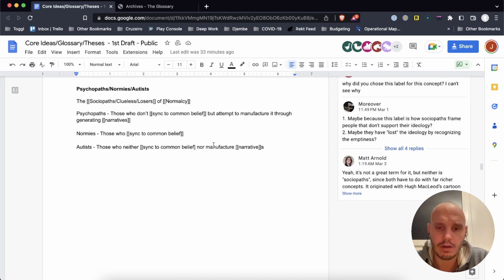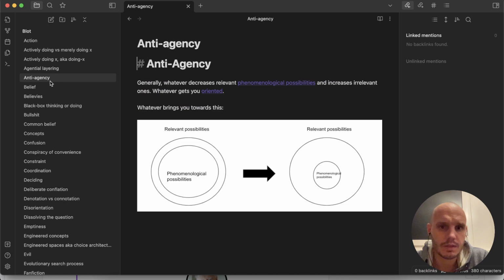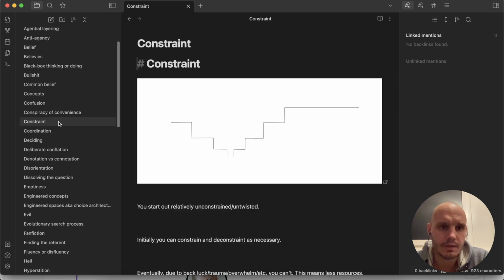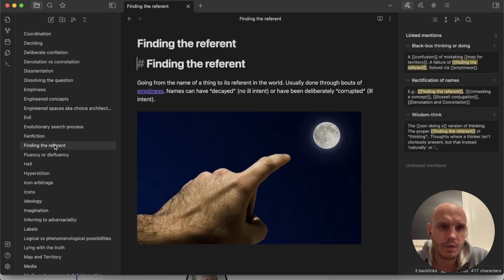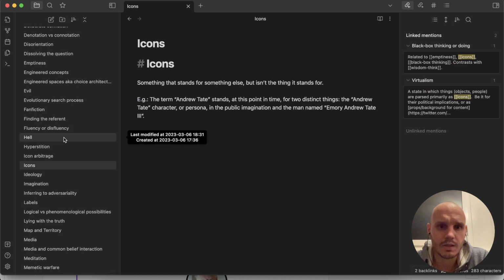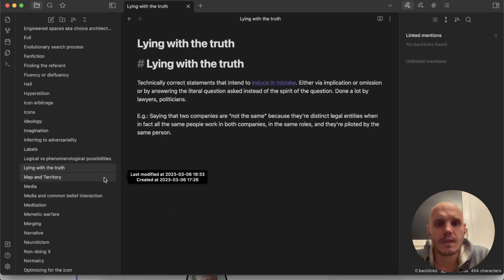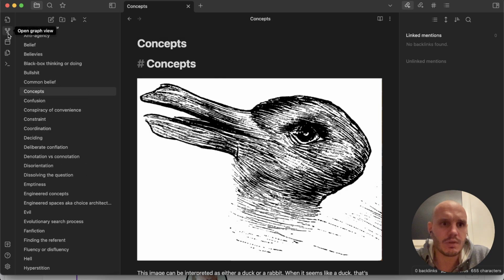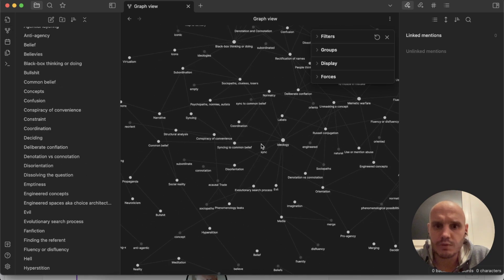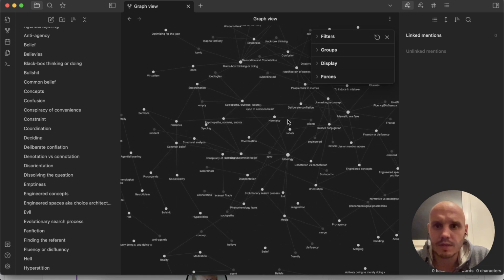downloaded this entire document and then put it into Obsidian. Luckily he had linked some of these already, even though the links were not working in Google Docs, and then I just made them work more or less. The images just copied over, so that was nice. And then I used Obsidian to make these work, to also have a look at the graph view to see sort of how his ideas connect to one another, so that was kind of cool.